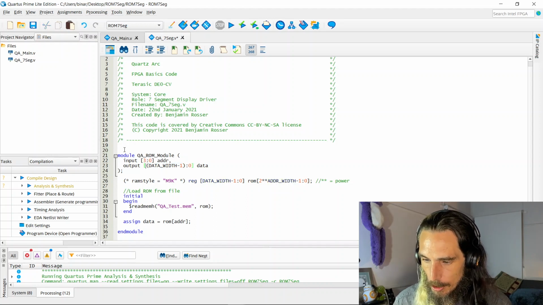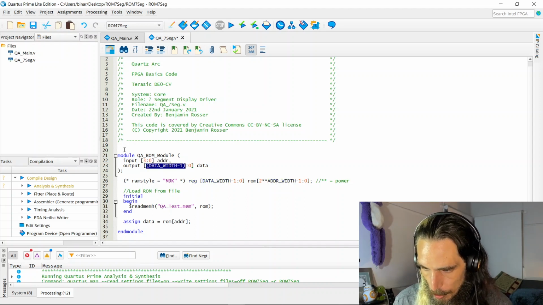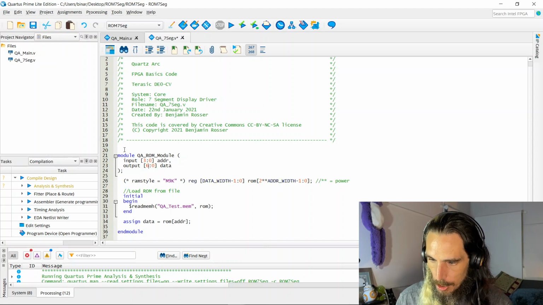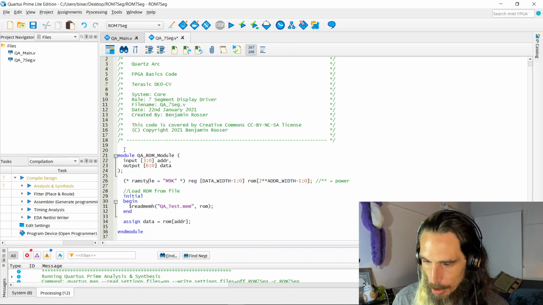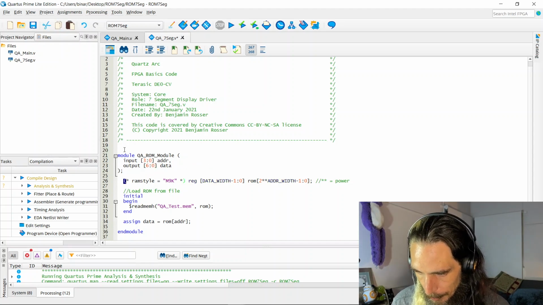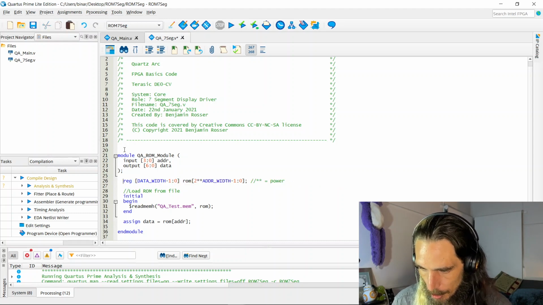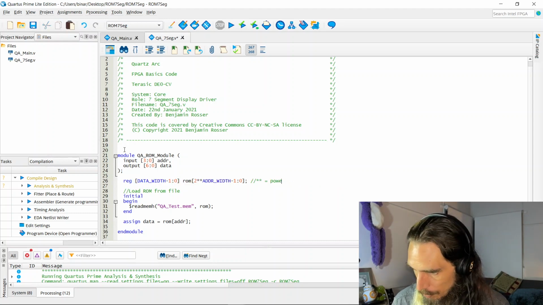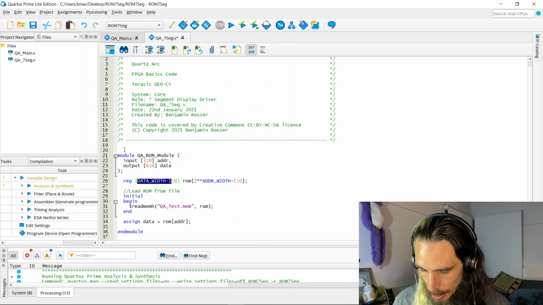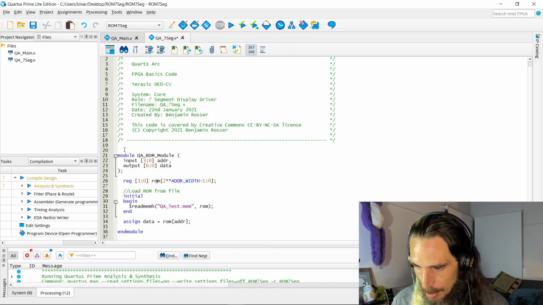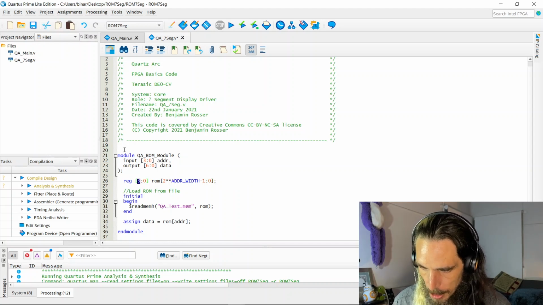So that'll be 3 to 0 to give us 4 bits of address and 6 to 0 to give us 7 bits of data. We're going to let it figure out the best way to make that work. No, it'll be 6 to 0 for our data width.